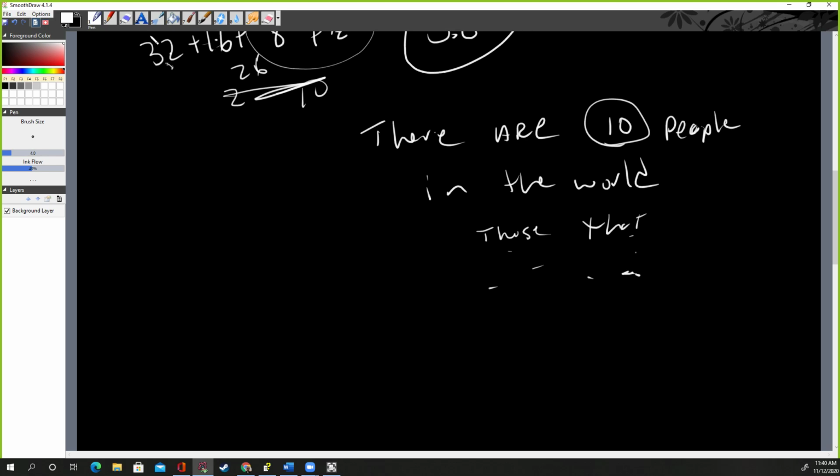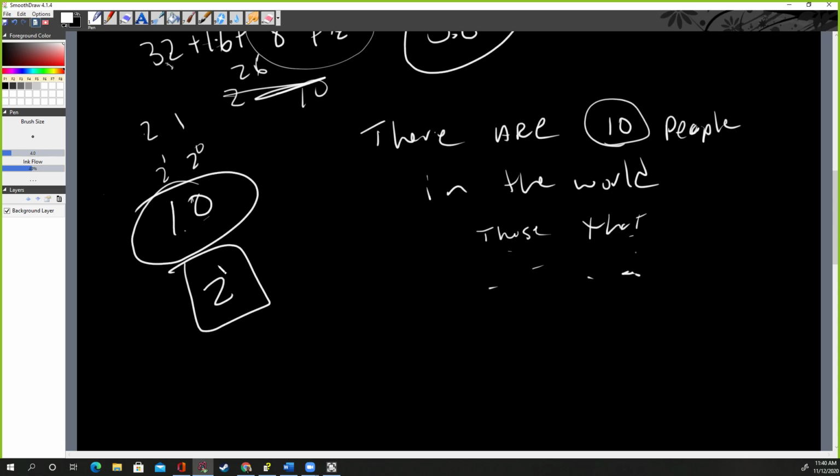And if you try to convert 10 in binary, remember, this is worth 2 to the 0 power, this is worth 2 to the first power, and so on and so forth. So this is worth 2, this is worth 1. So there are no 1s, so there's just a 2. So this is the answer. This means 2 in binary.